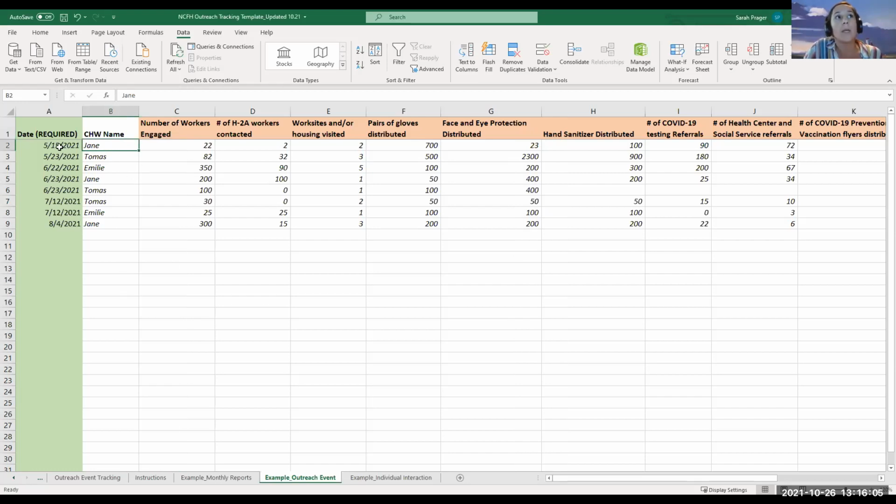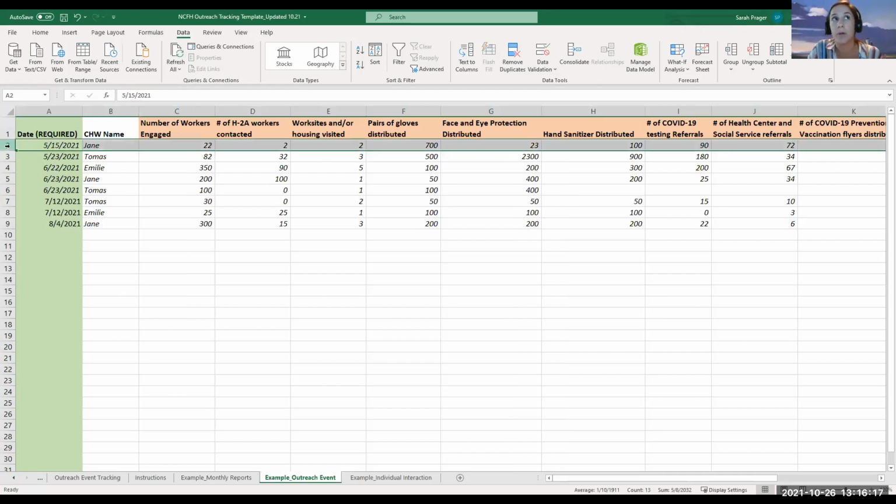So we set this up so that maybe they come in once a week and they enter in all the work sites and places that they visited that week. And so in this case, it's one community health worker a week in each of these rows and then one date for that week. You could do this lots of ways. Maybe, like Bethany mentioned, you really need to capture the addresses of places. In that case, you may have one row for each address that you have.